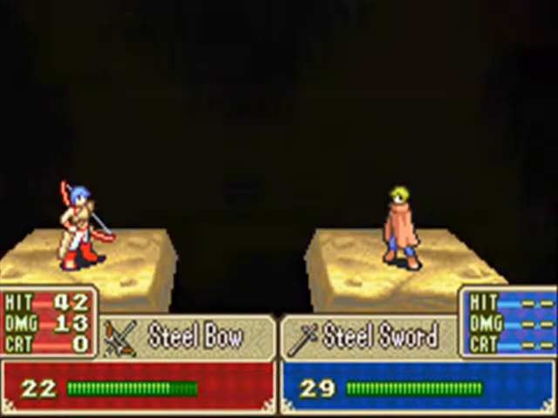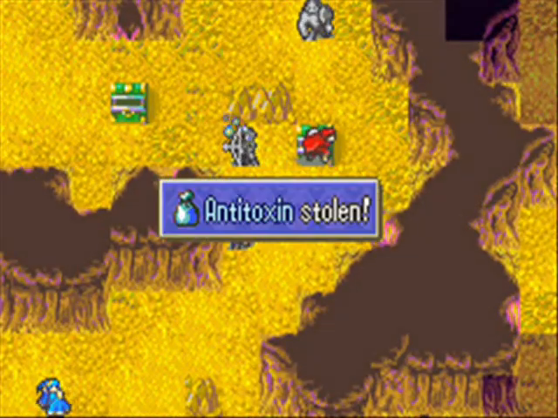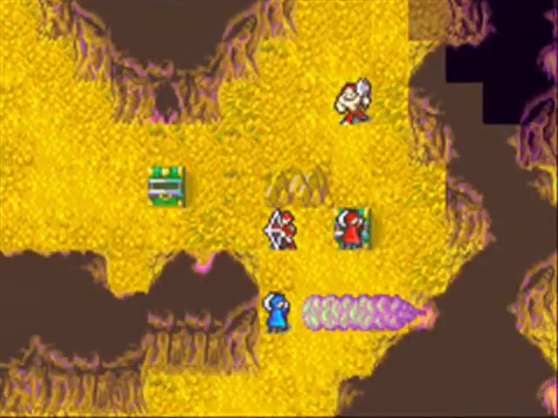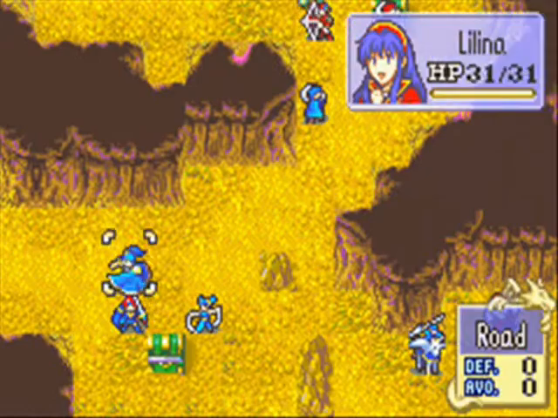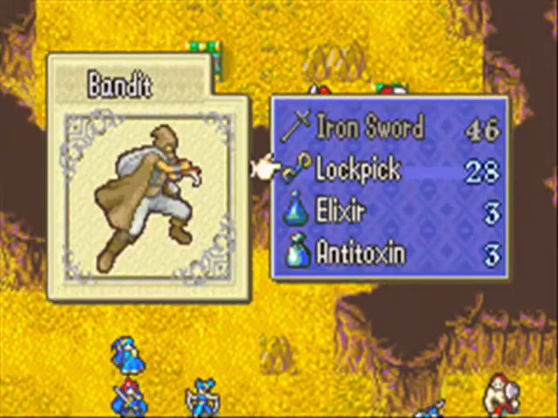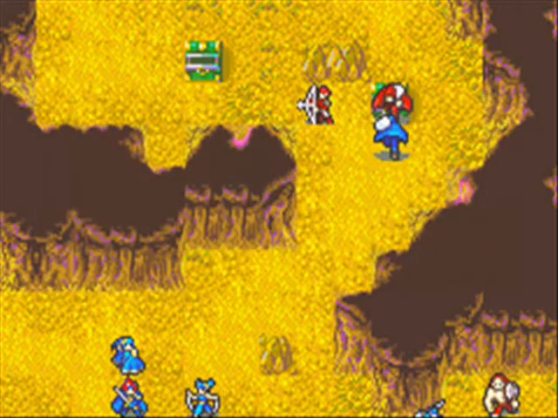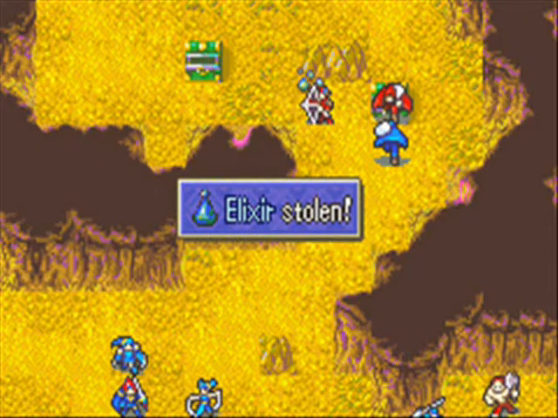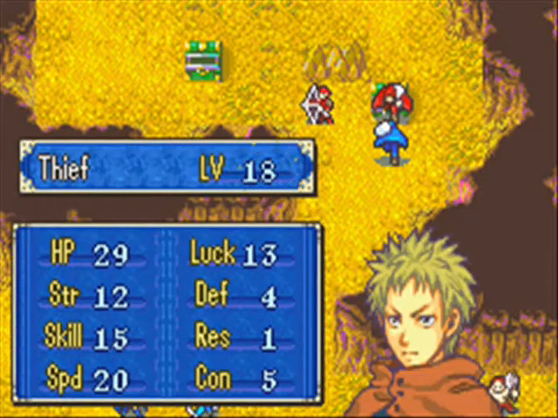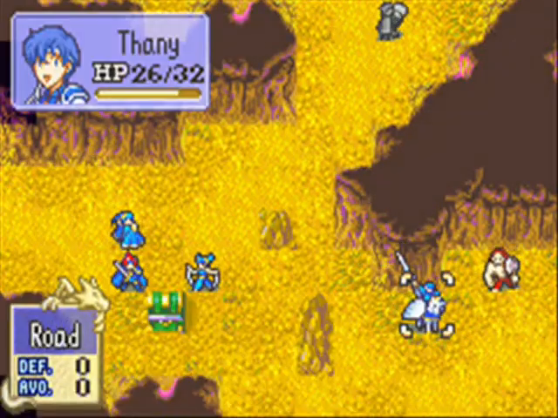Yeah, Chad being the epic dodge maniac that he's always been. And there's the second antitoxin, and more vents are going off, and thank God that thing didn't spread all the way across the map. Whew. I'm going to steal that elixir. But yeah, I think I was trying to say something there, like, if you want to basically cockblock these guys, just steal the lockpicks. And wow, Chad got a strength up, nice.